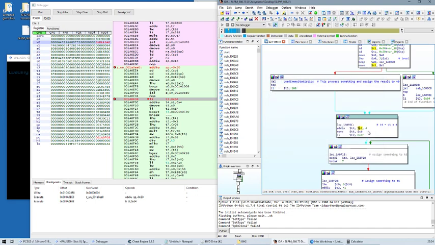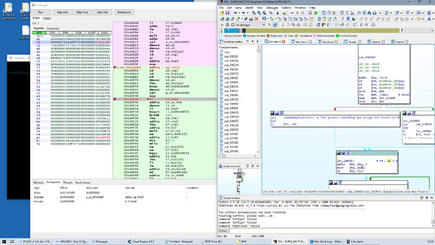But we still have no idea what s1 is. s1 is assigned from a1, which is the second parameter. So we know that this parameter comes from a function that is calling this function here.